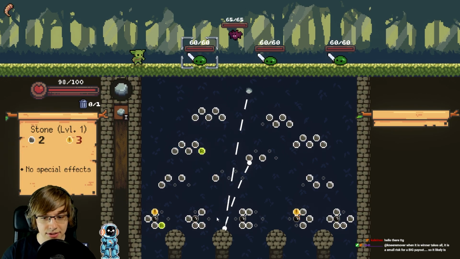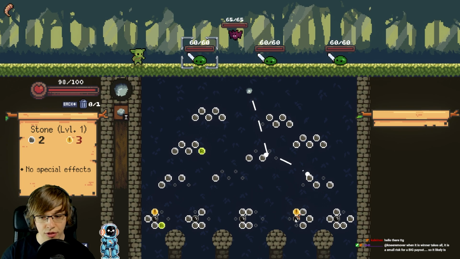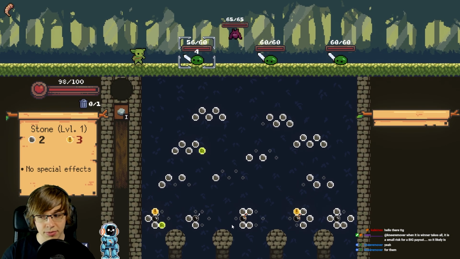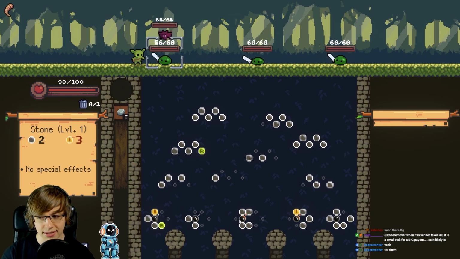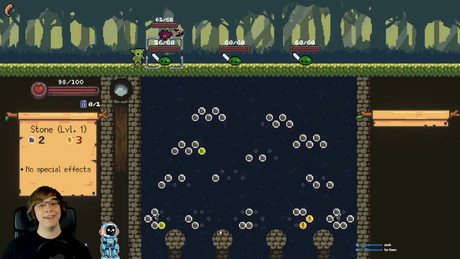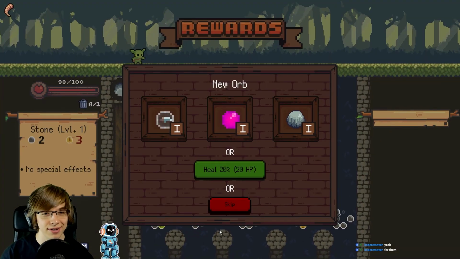But this map's quirky. Though we do have the horn. We do have the horn. So that was kind of a dud, but yes. Okay, there's the bomb. Oh, we hit 3 bombs. There we go. That's the way to do it.